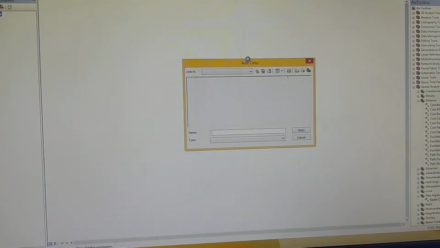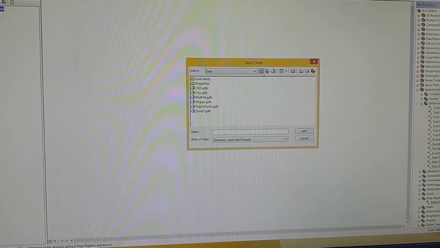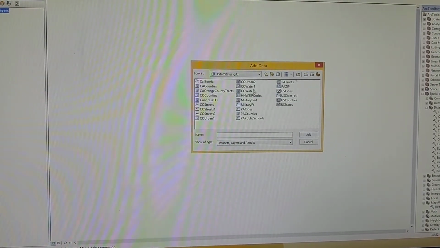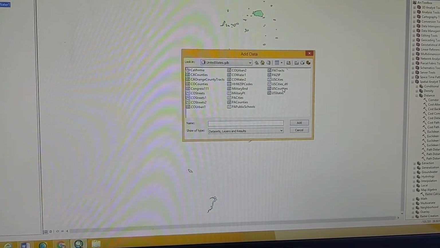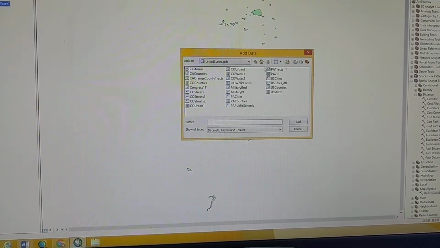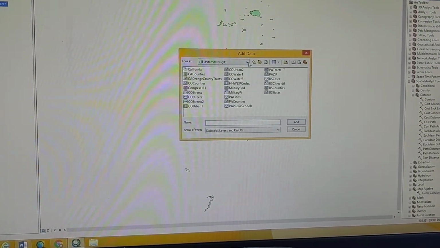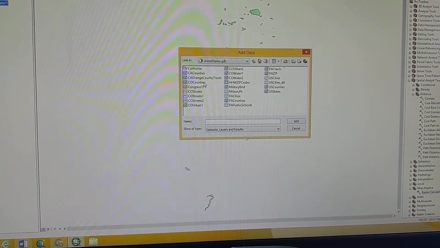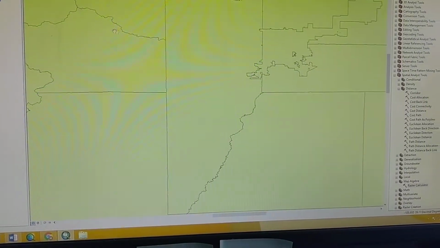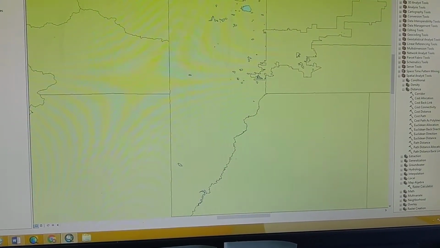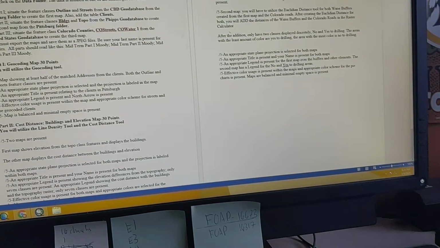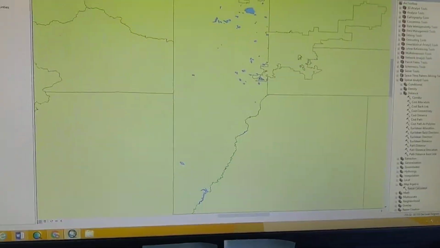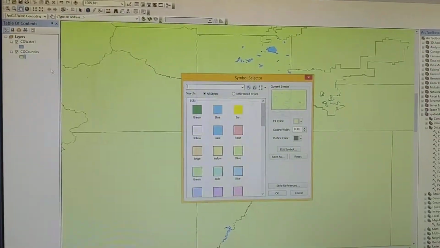Just make sure again that you are adding the correct ones. We'll go to United States right here. Again, this is for Jefferson County. Make sure you only have Jefferson County queried out. By now you should know how to do queries. I'm not going to go over it again. Then I'm going to do Colorado counties. Make sure you also have the proper projection. I'm going to make this blue so I can see it. But remember, according to directions, you want to do a 2,500 foot buffer. I think you guys get where I'm going with this exercise.